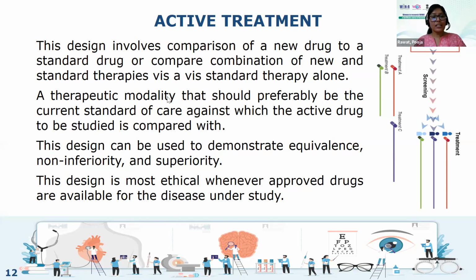Okay. So the therapeutic modality should preferably be the current standard of care against which the active drug is being studied or compared. This design can be used to demonstrate equivalence, non-inferiority, or superiority in this kind of study. You are comparing a new drug, so it can be anything. You are combining two different doses into one, and comparing with the standard therapy, right?